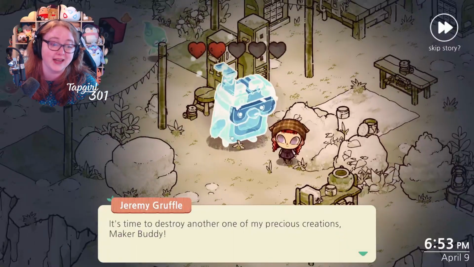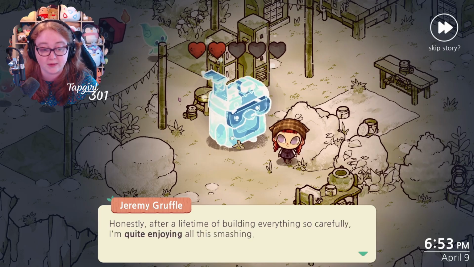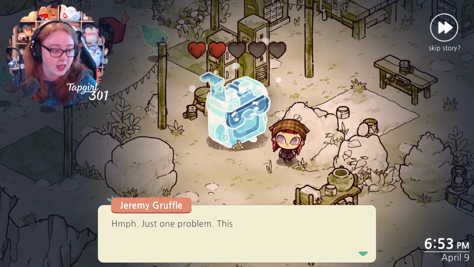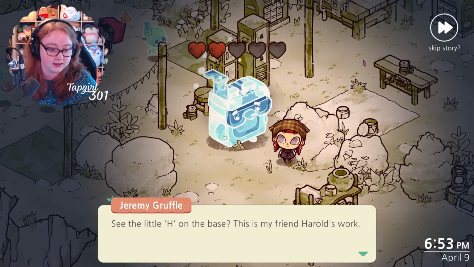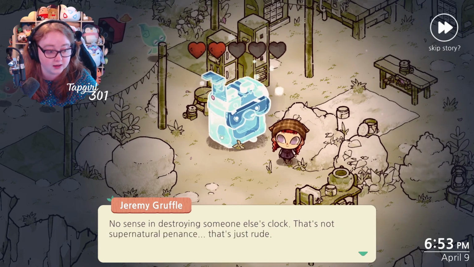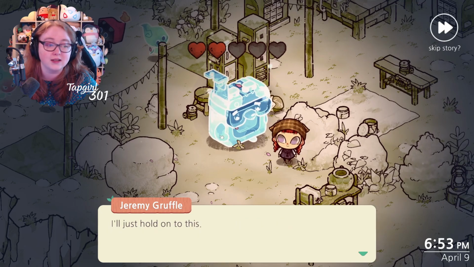It's time to destroy another one of my precious creations, Maker Buddy. Honestly, after a lifetime of building everything so carefully, I'm quite enjoying all this smashing. Just one problem. This clock isn't one of mine. See the little H on the base? This is my friend Harold's work. No sense in destroying someone else's clock. That's not supernatural penance. That's just rude. I'll just hold on to this.